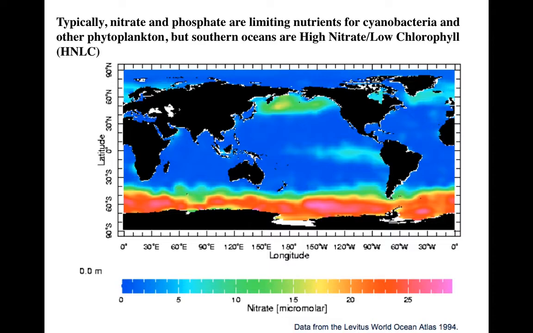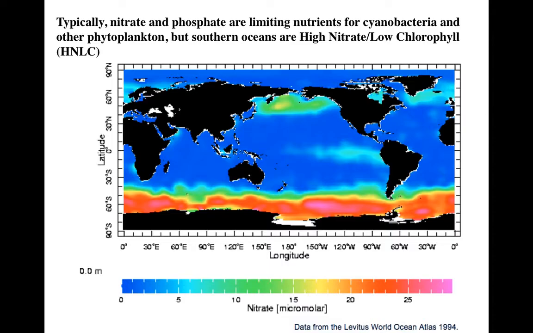Now, if you look at oceans in terms of nitrate, so again, nitrate is another one, like iron, of a very limiting micronutrient in the environment. If you look here at nitrate concentrations in the oceans across the world in micromolar, you find that most of the temperate oceans tend to be very, very low for nitrate. So part of what limits photosynthesis and primary production in the oceans is the relatively low concentration of nitrate.